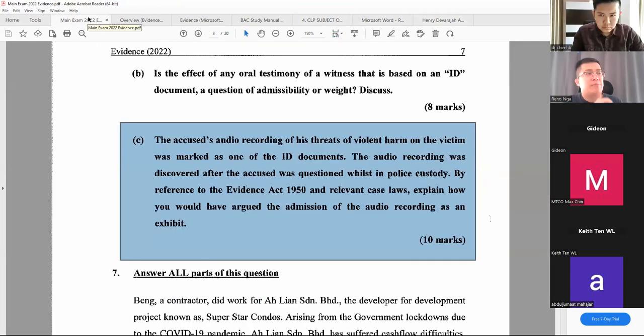I think you can, but because they give 10 marks, my personal feeling is that it is a case of this too. Definitely the party who tendered it will say it's admissible, it's relevant. But the other party will say, hey, not clear, we don't know this voice, are you sure it's my client, etc. I believe there is a case on how to admit it, and what the requirements are, but I haven't got the case yet. I tried to find it, but I couldn't. I think you can use that one, but still it's not the best answer I can see.